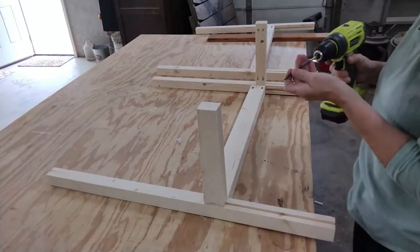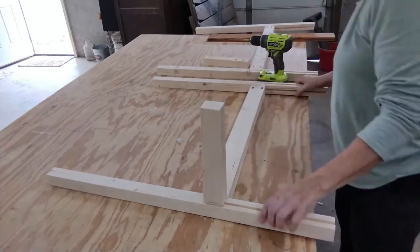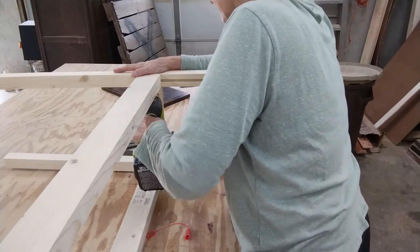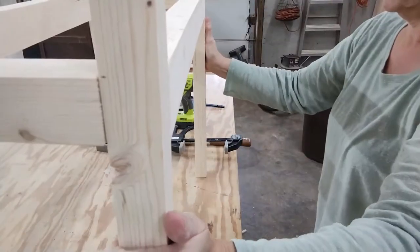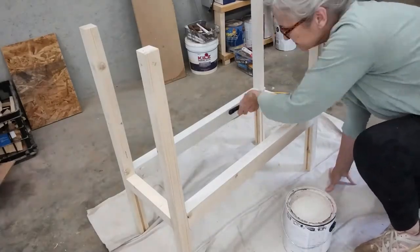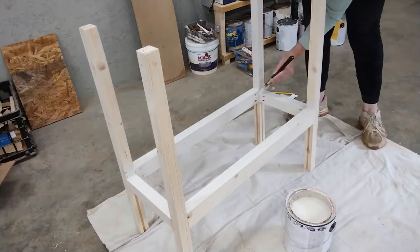It took me a minute to figure all that out. I kind of barrel through things and end up messing up sometimes. So I took my time. I think I got it right. So I just flipped it over when both were attached and attached it to the other one. And at that point, we basically have the whole thing, frame-wise anyway, complete. So I went ahead and put a coat of paint on this. The house is white, so I used a very light gray color just for a little bit of contrast.